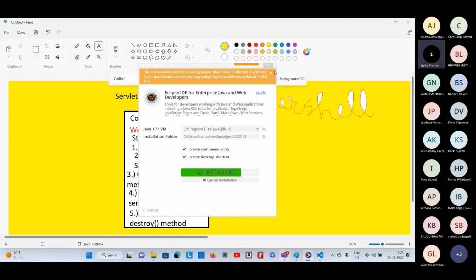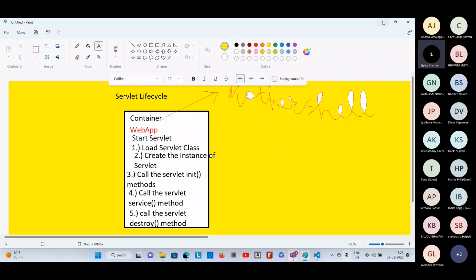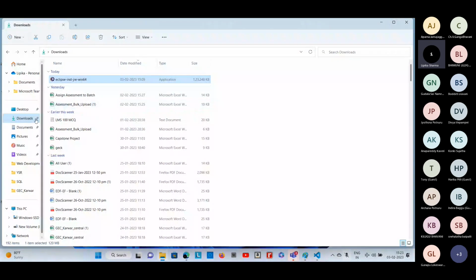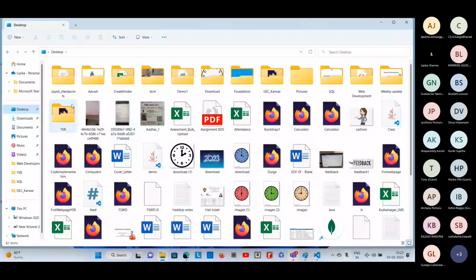Oh, it is still installing. Okay, leave it. Actually, I wanted to show it to you in Eclipse, but now I'm just making use of this one only. Since it's not working, I can't help it.